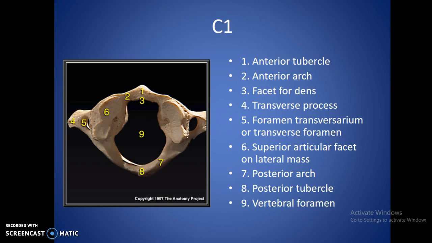This is just going to show you a few different looks at it with the actual bones. Let's go through these a little bit. The main vertebral foramen is going to be a little bit bigger. This is C1, so it's going to be much bigger on this one than the rest. Another thing that is a little different is that the superior articular facet on the lateral mass is going to be a little bit bigger on C1 as well, because the skull actually rests on this and pivots on that surface.